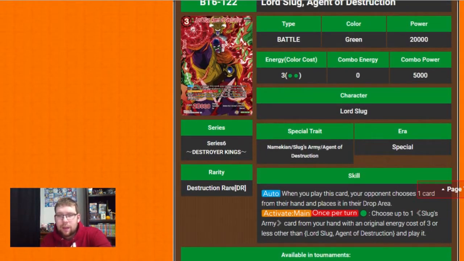So this allows you to spam out Lord Slug's lackeys and stuff like that, and allows you to get a lot of the bond effects off, so it really helps with the bond, which is super nice. It has Namekian, Slug's army, and Agent of Destruction, so the special trait is an Agent of Destruction, which is really nice. That's super interesting.